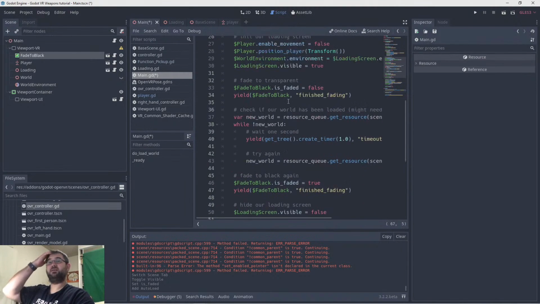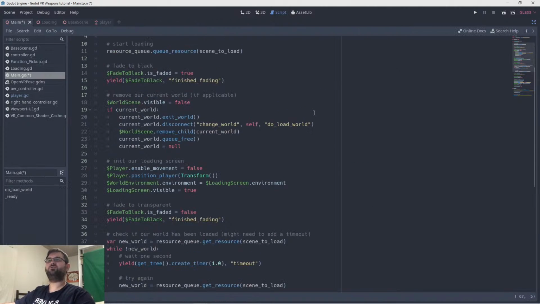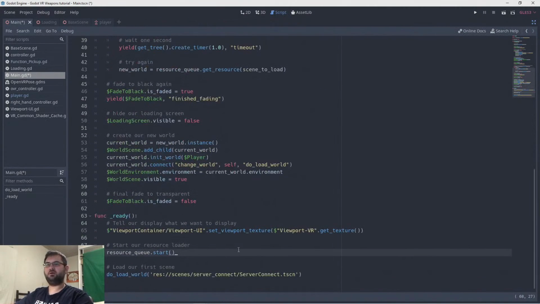I simplified this a lot from how I did it in the background loading video, because there I was working through the different stages, and then I think it was Game Endeavor who did a video about using yield to just have pause points in your code. So basically where the code stops running and you wait for a certain condition to finish, and then the code continues running, which is really cool. So I rewrote it to this, and it's cleaned up this code quite a lot. And we'll go through how that works in a minute.